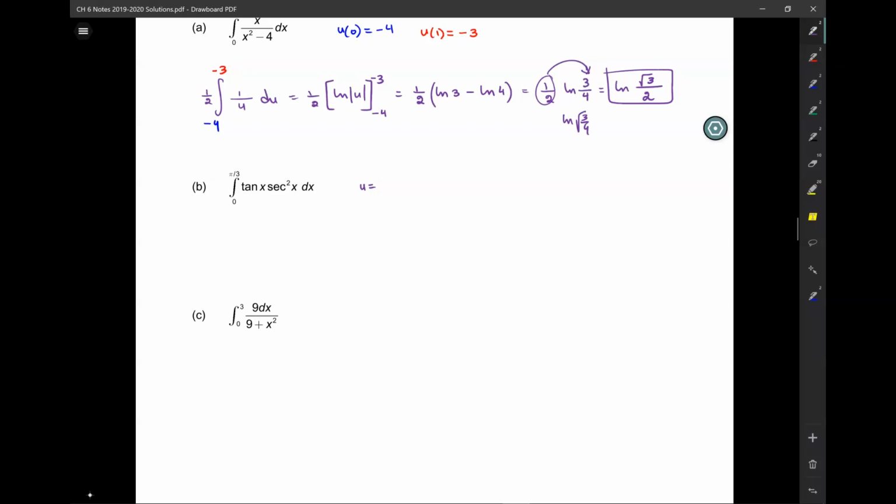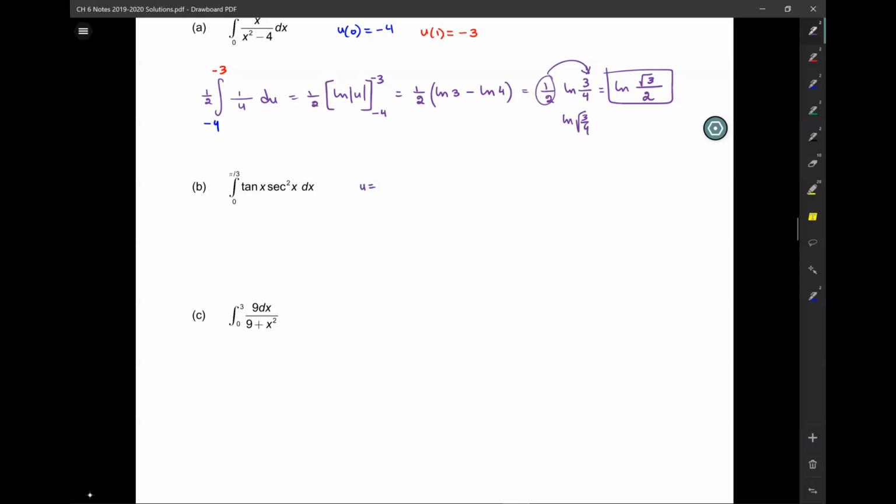Because secant x squared. No, I do tangent x squared, because the derivative of tangent is secant. Is it secant x tangent x? The u is secant x. No, because the entire thing is secant squared x. No, he's right. It's tangent x, because the derivative of tangent x will cancel them out and becomes secant squared. If you don't do tangent x, I just tried it.